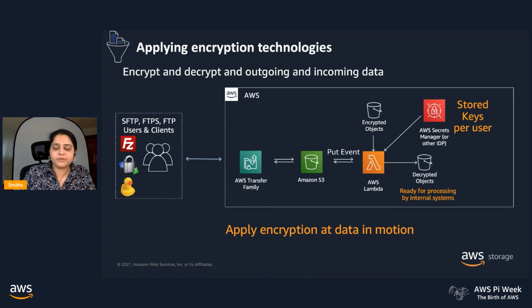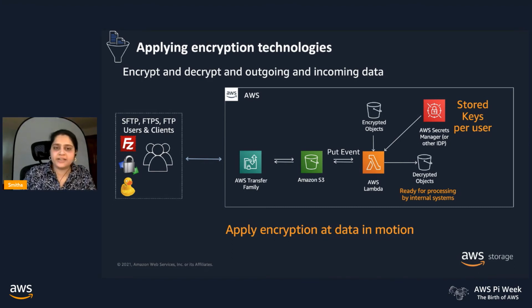If you can't decrypt it for some reason, say you couldn't find the key, you'd have another bucket where the encrypted objects might still be, and you might want to contact your business partner to get the right key. And then I also have the architecture for the other way around.